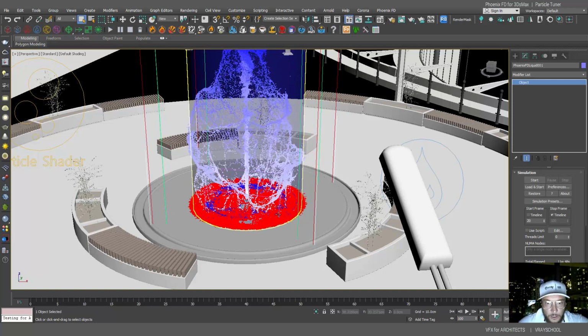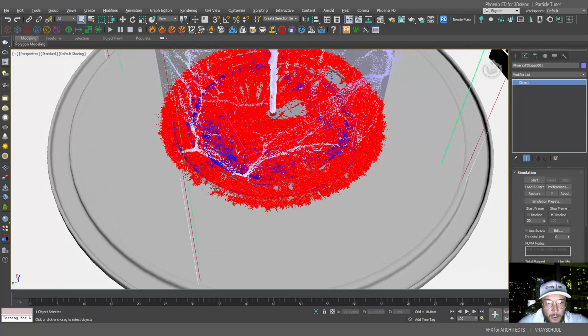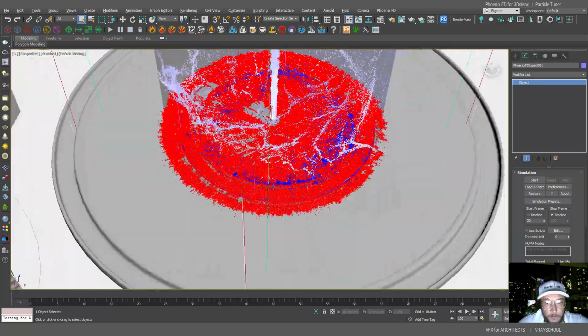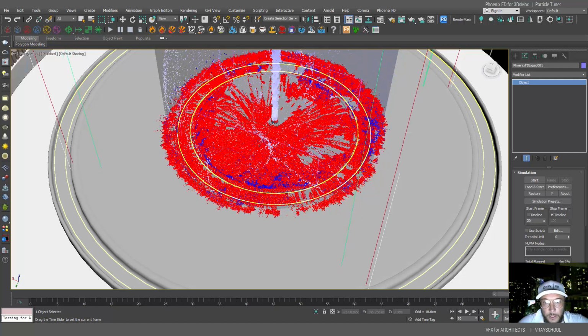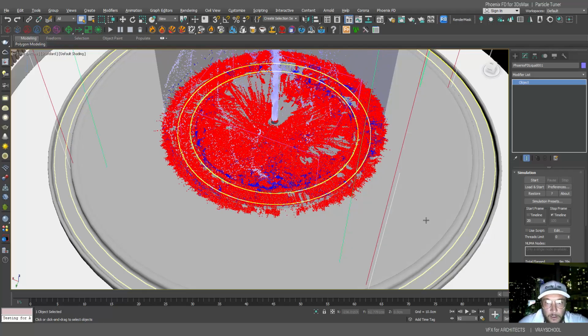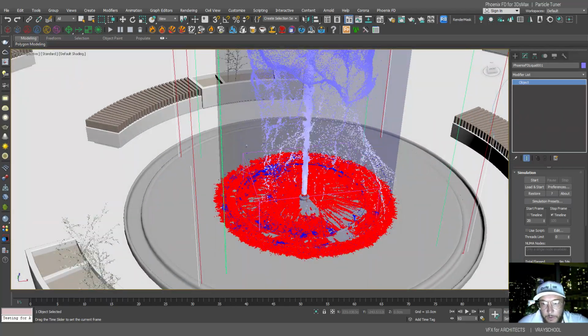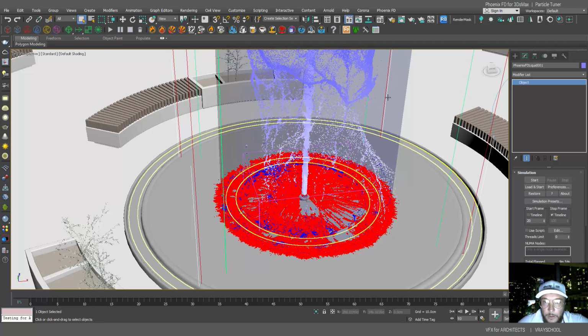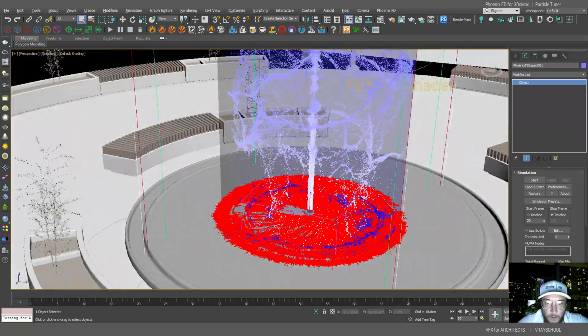Alright, and the simulation is complete. As you can see here, we have a very nice random circle that is limiting our fountain. And you can see how those particles spread around randomly, creating this natural looking circular shape, the shape that we created by using this cylinder in order to limit our liquid fountain simulation.